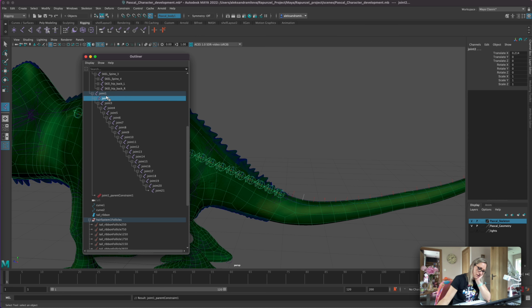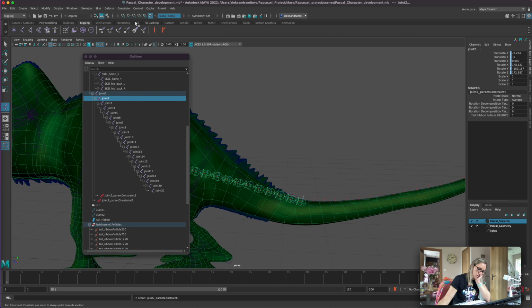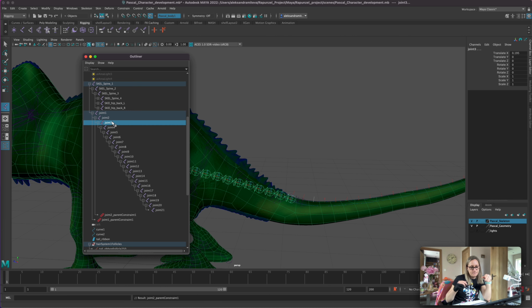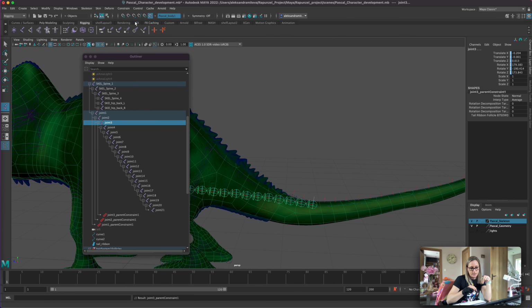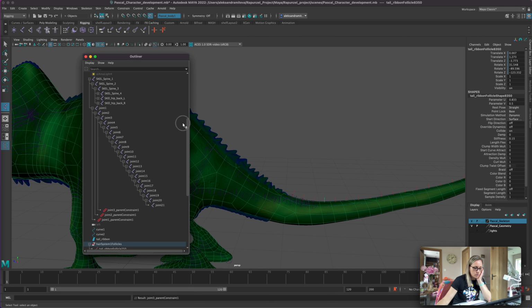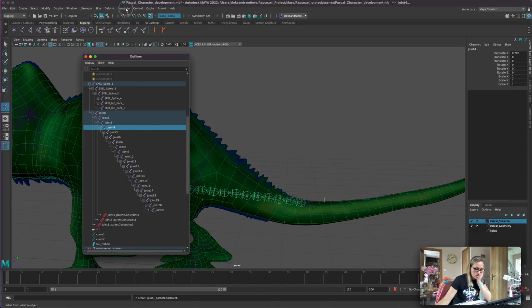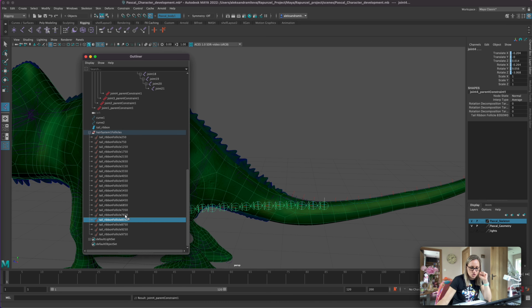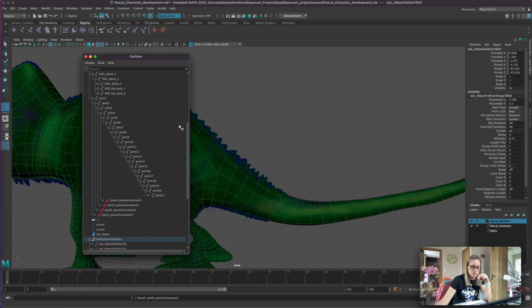I was thinking the parent constraint should work, and that's what I'm doing actually. I'm parenting each one to each follicle. It might have worked if I moved the joint to the follicle, and this way it parents it as well. But I chose to do it from the constraint, not to group it but parent it. So I'm choosing each follicle, and that was very confusing. I had to make sure that each joint is parented to the correct follicle.